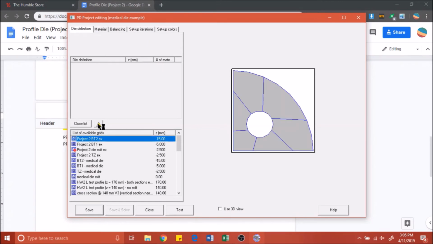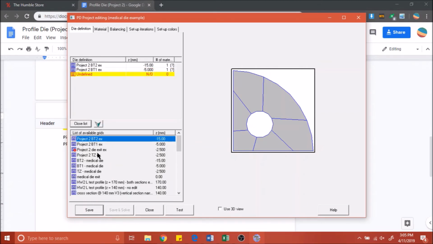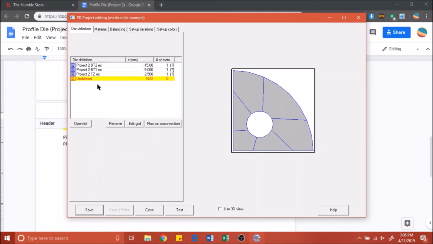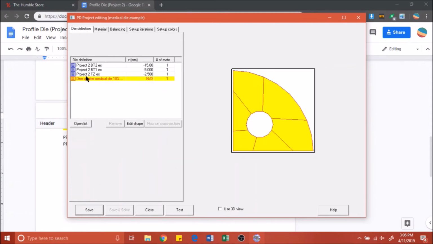So we import these. Oh, I already imported that one. So these are good. You can see it shows the Z values here, and we need to define the die exit, so that would be this under the profiles. So we have everything here, and you can see they're all the same shape. The die exit is 10 times smaller than the rest of them, but these 3 are the same profile.